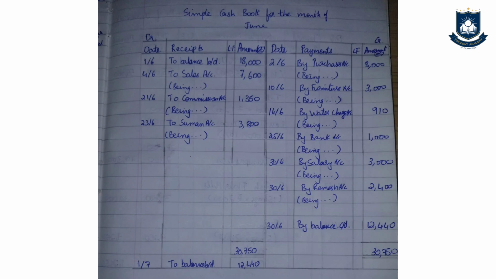Now please bear in mind that for balance brought down and for balance carried down, we do not write "being" ... We'll have to write the small narration otherwise, because cash book is both journal and ledger. They may ask this as a true or false. Cash book is both journal and ledger, for which we'll have to write true, because we'll be following the rules of cash account, but we'll be recording it as a journal, because as and when it happens and in chronological order we'll be recording. So it is both a journal and a ledger. So please be aware, this may be asked as a theory question, and we'll have to write "being" ... except for balance brought down and for balance carried down. So the opening balance is 18,000.